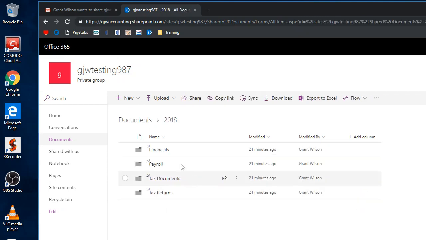So for 2018, we'd have multiple folders: financials for the business, payroll for the business, personal tax documents, personal tax returns.